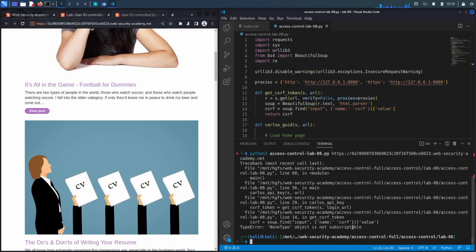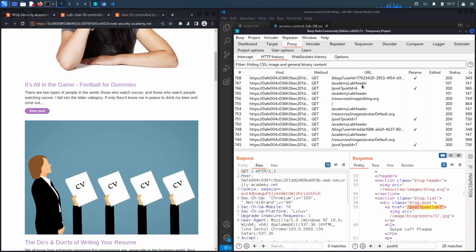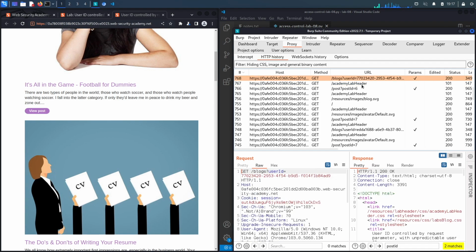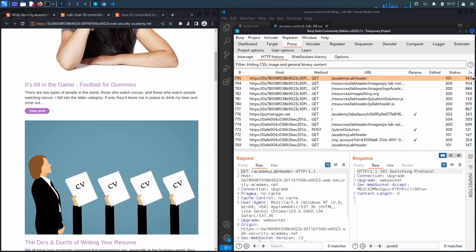All right, so I do get an error saying the CSRF token is not there. I wonder if this timed out. It did not, so line number 14. That's really weird. If we go to Burp, let's see what request it's trying to perform.